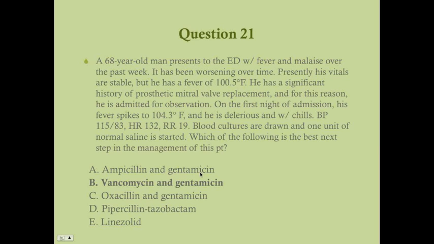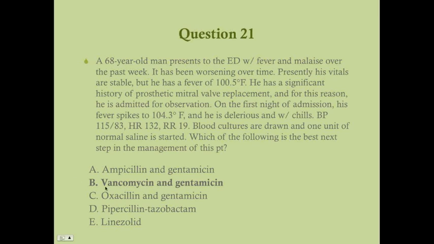It's fine. But if we're worried about MRSA, as we should be in a patient with prosthetic mitral valve replacement, then we need to do something that covers MRSA. So linezolid covers MRSA, but it doesn't cover the gram-negatives, and that's why we use gentamicin as well. Oxacillin and gentamicin is basically the same place as ampicillin and gentamicin. Piperacillin tazobactam is definitely out. It covers some things, but it doesn't cover everything that we're looking for. So vancomycin and gentamicin. Vancomycin covers MRSA. And so vancomycin basically covers everything your ampicillin does plus MRSA.